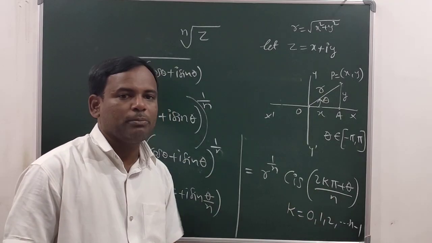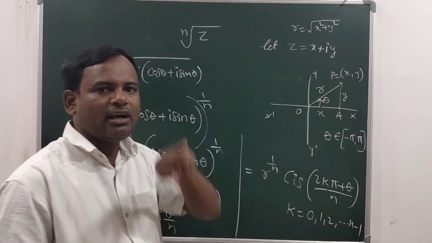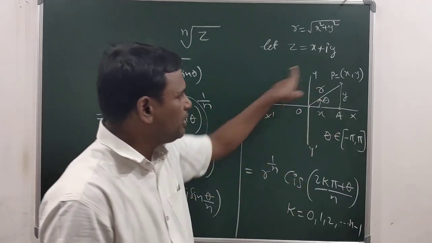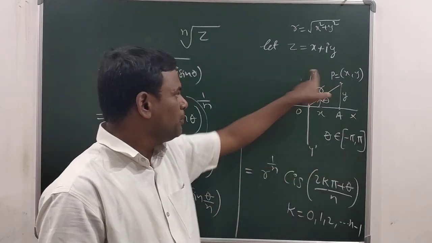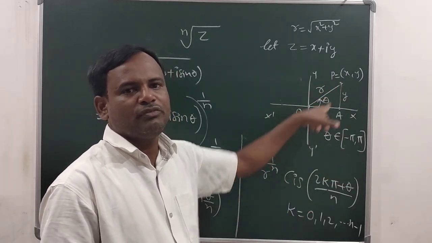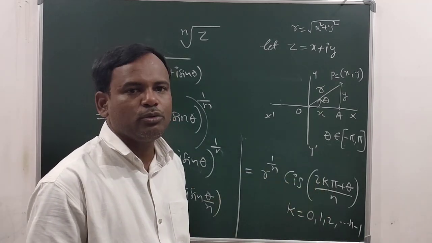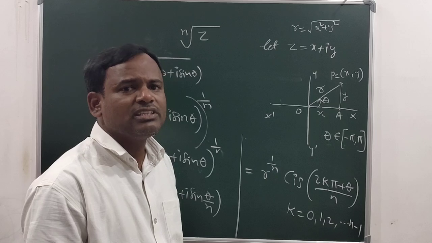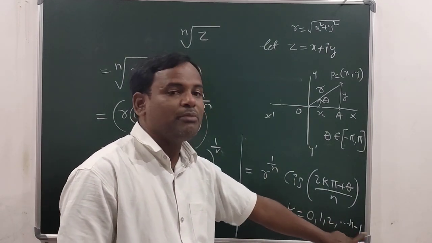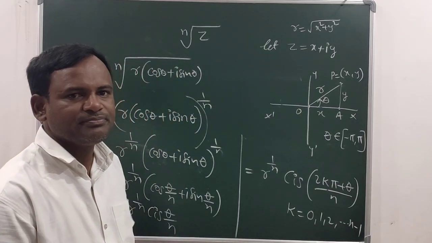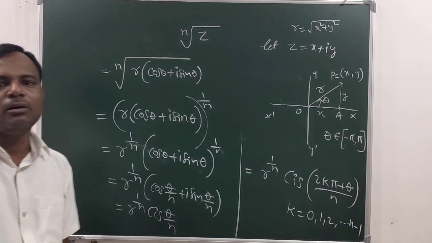Here why am I adding 2k pi? This is the standard form of a complete angle. In one rotation, you get one solution in this. If you keep on moving many times, you will get many more values for this. So why have I added 2k pi here? To find the general solutions. Here the condition for k: 0, 1, 2 and so on till n minus 1. Remember this. This many roots we get for this complex number.